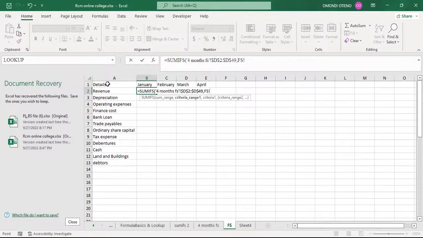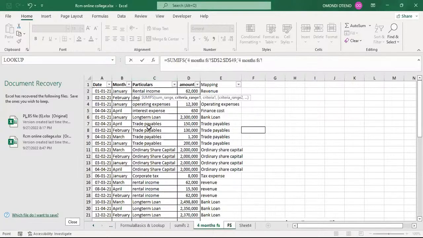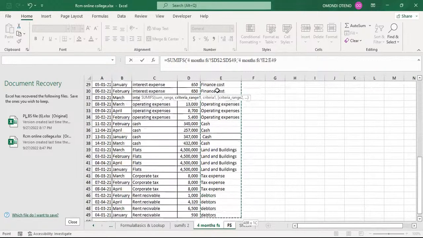If I had left mapping here, somebody would not have known why we are just picking the mapping column. It is because it is the one that we have used. We have reduced these numerous names to a common name in column E. So these are the items that will appear in our financial statement. And therefore, criteria range 1 is the items in column E. So place your cursor there, Control Shift, page down arrow, then F4 to fully dollar reference criteria range 1, comma.